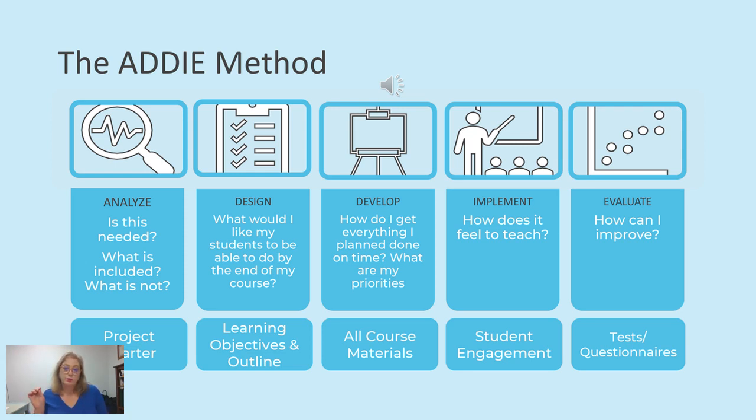It's really important to recognize that this process implies that you are not done at the end, that you are always getting ready to make the course better. And that's what professionals do. They don't say, I'm going to create my course and it's a win or a fail. It's, I'm going to make my course and then I'm going to see how I can improve it, and I can keep on improving it and making it better.